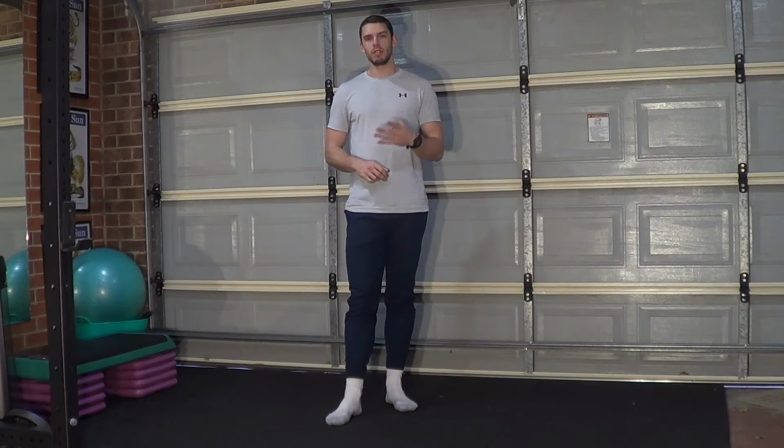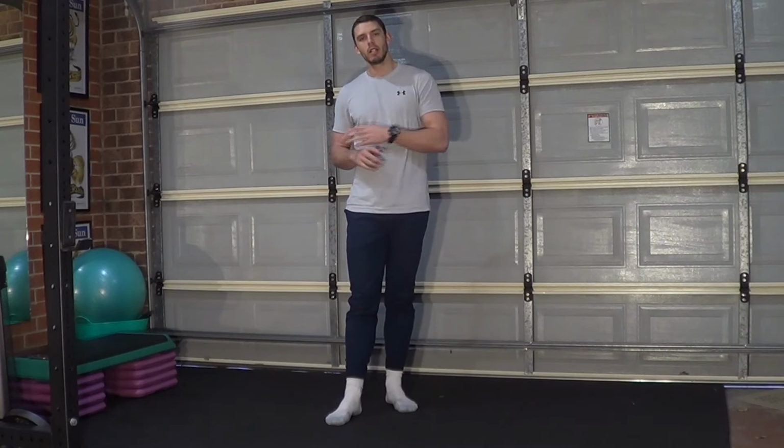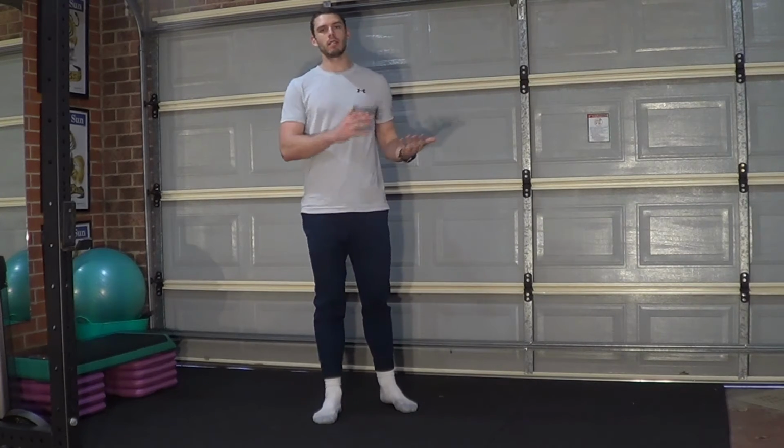So, next 4 exercises again. Same order, we'll go through each exercise once. Take your rest. And then we'll come back to the start and we'll go again. Just a note, there's one more circuit following this one. I'll stop talking and get into it.